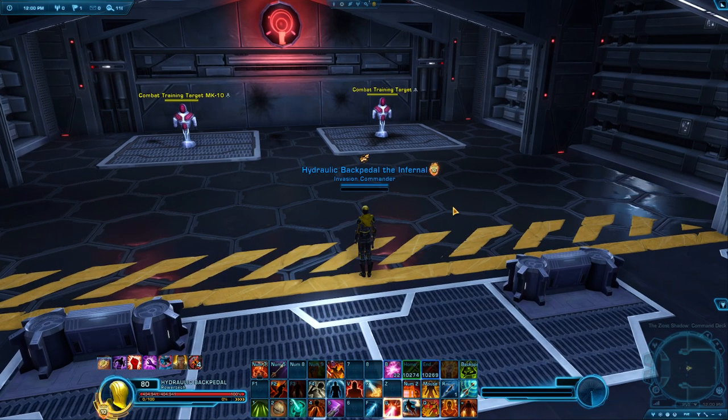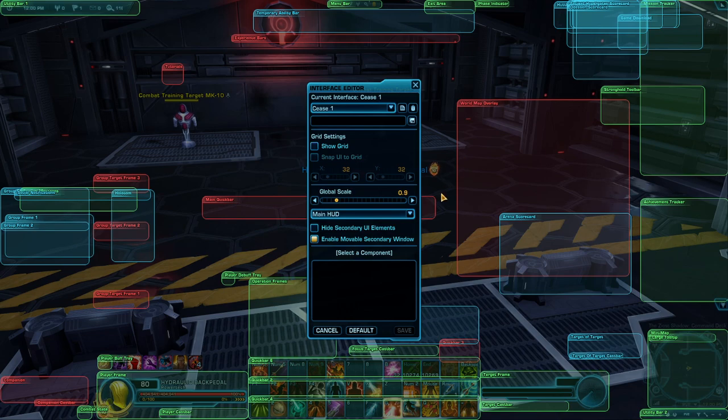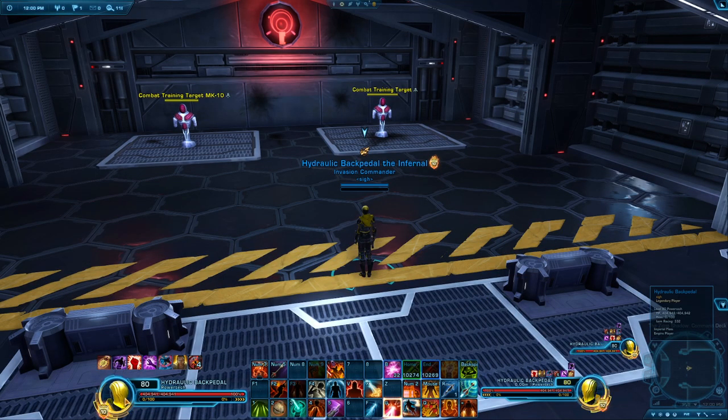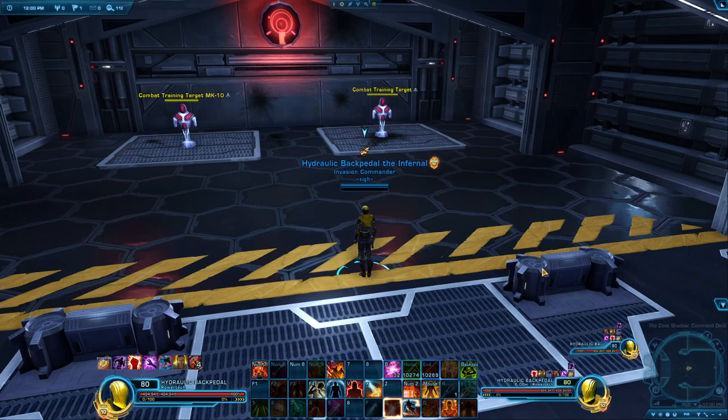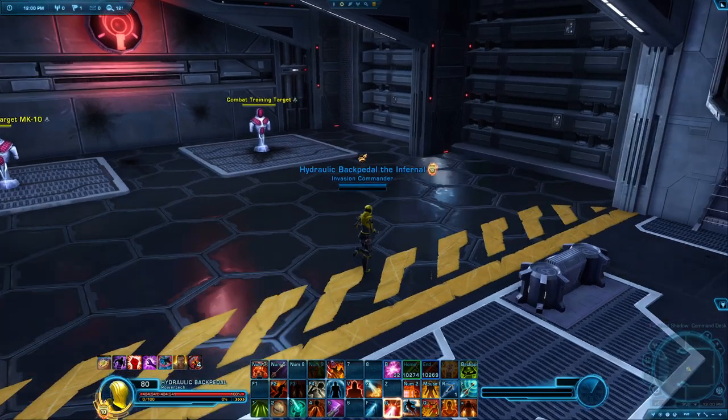Then I suppose the final things that I want to leave you guys with outside of UI: target of target over here, player cast bar, target cast bar, stuff like that. The target frame is not necessarily as big as the player frame. That's just because the art doesn't actually load, and you can't really get the sizing perfect for that. Now that I've told you that, you're probably looking at it and thinking, man, that's kind of annoying. Why is it like that? Well, unfortunately, it's just the way it is.